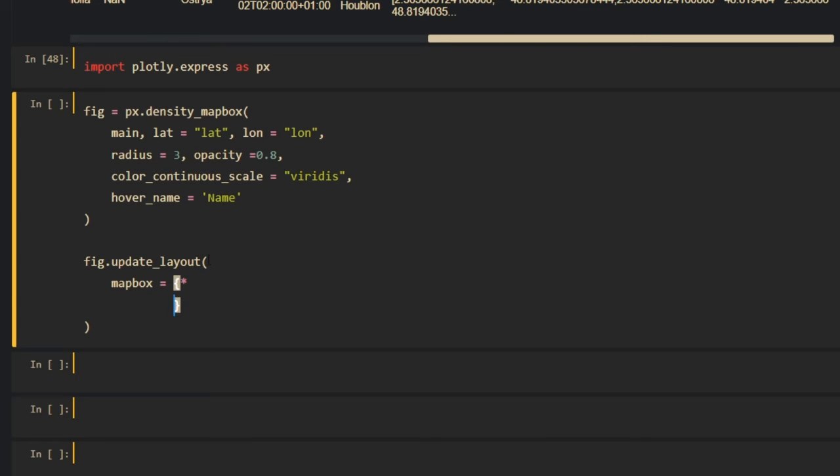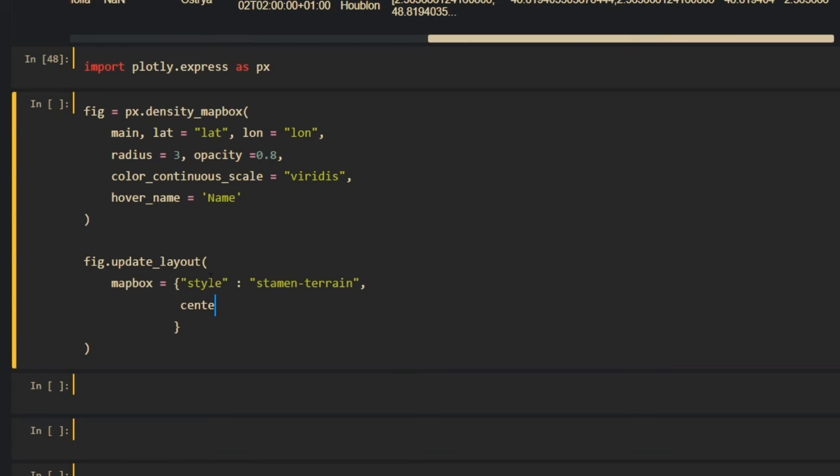And in here, oopsie, we're gonna say that the style of the map is a standard style, which is called stamen terrain, like this. And then we're gonna say that the center of our map, because obviously you need to tell it where to put the map, and I saw this very smart way of doing it. Again, we're going to use a dictionary, and what we're going to say is that the latitude of the standard map when we open it is going to be our data frame's latitudes average, the mean of it.